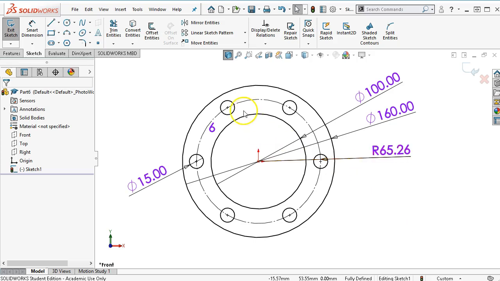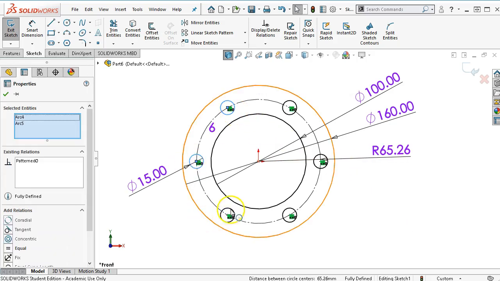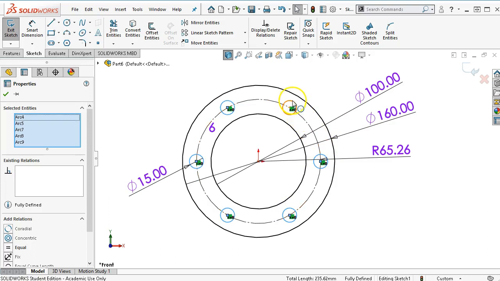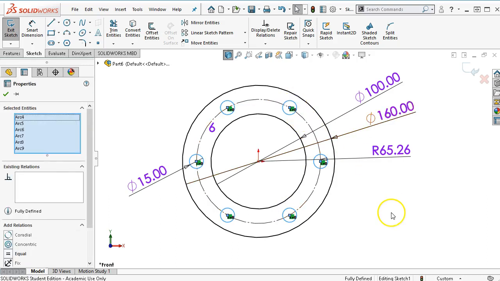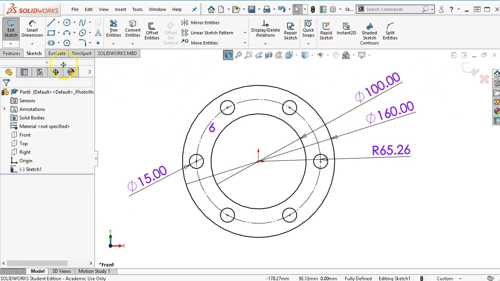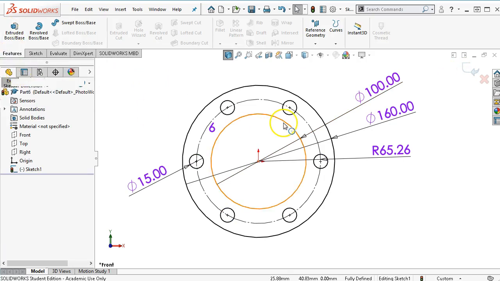So as I mentioned, if I decided that I didn't really want to include these in the mix, I can switch these over to for construction.